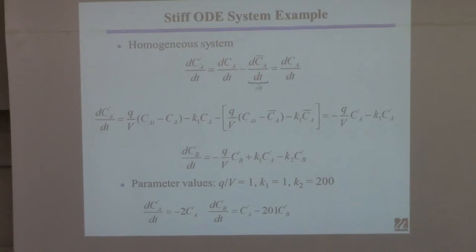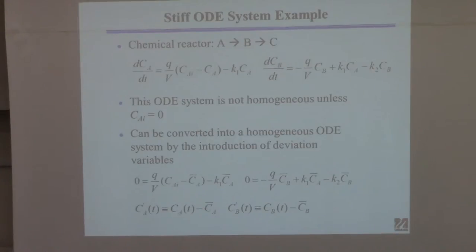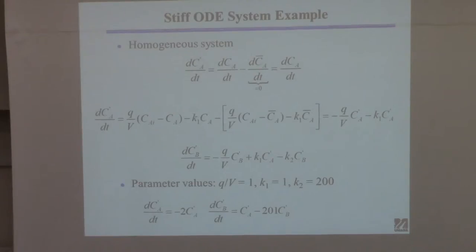Why is that? So the problem is stiff, because I want to make a stiff problem to illustrate things. So if you look back at the reaction scheme, you can see A goes to B comparatively slowly, but B goes to C really quickly, because that rate constant for K2 is really large.